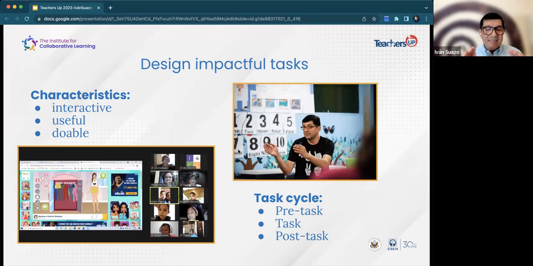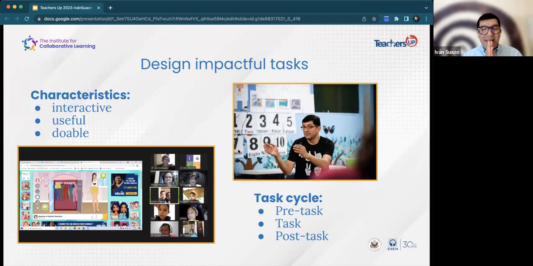And the type of task is on the left below characteristics. It's an online class, and this is for children, for young learners. And then you can see the type of pictures. It is for young learners. So if I were teaching adults, that might be different, might be a similar topic, but with different types of pictures, because it has to be useful and meaningful for students. And doable, they can do it in class. So the level of complexity is not that big, so that students can do it. There might be some challenge, because that's part of the learning, but they can do it. Those are the 3 characteristics.